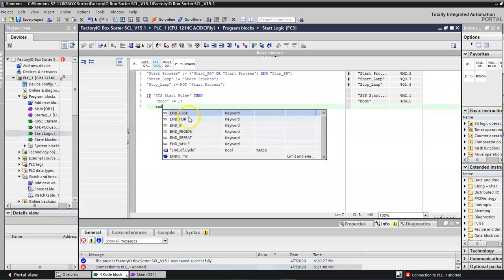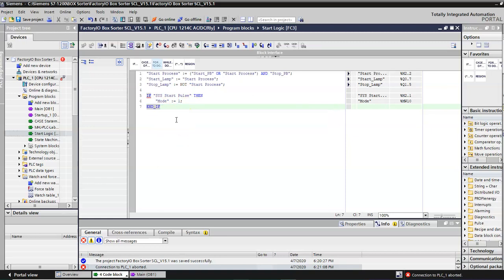So now I also have to put an end if down here. And they have all these different ends. If you just start typing end, you can figure out, is it a for, is it a while? So this is an end if. And it kind of puts the formatting correctly for you. So that's it. Now for this, we can go in and we can say, I want to just compile.